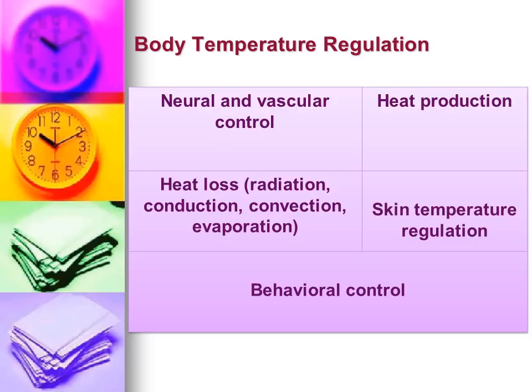Radiation is the transfer of heat from the surface of one object to the surface of another without direct contact between the two. As much as 85% of the surface area of the human body radiates heat to the environment. Conduction is the transfer of heat from one object to another through direct contact. Convection is the transfer of heat away by air movement. Evaporation is the transfer of heat energy when a liquid is changed to a gas, as in diaphoresis or sweating.